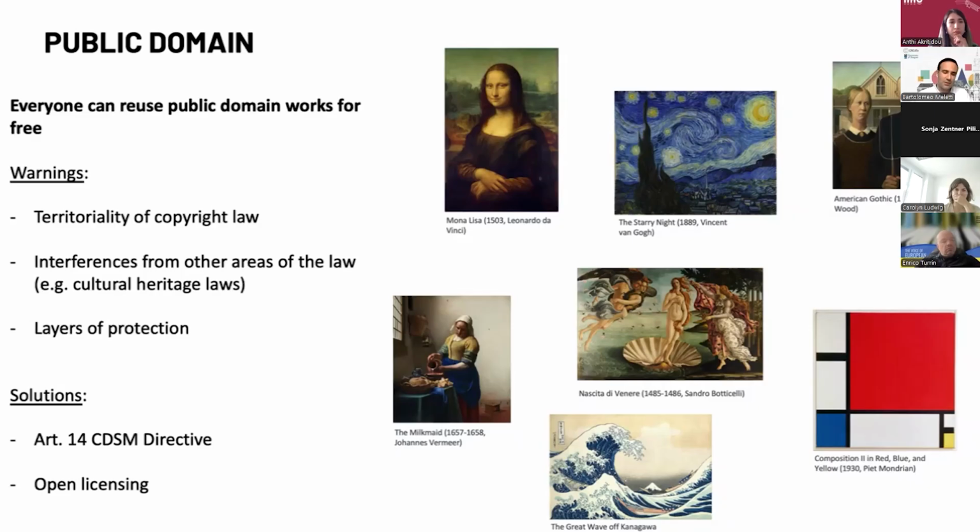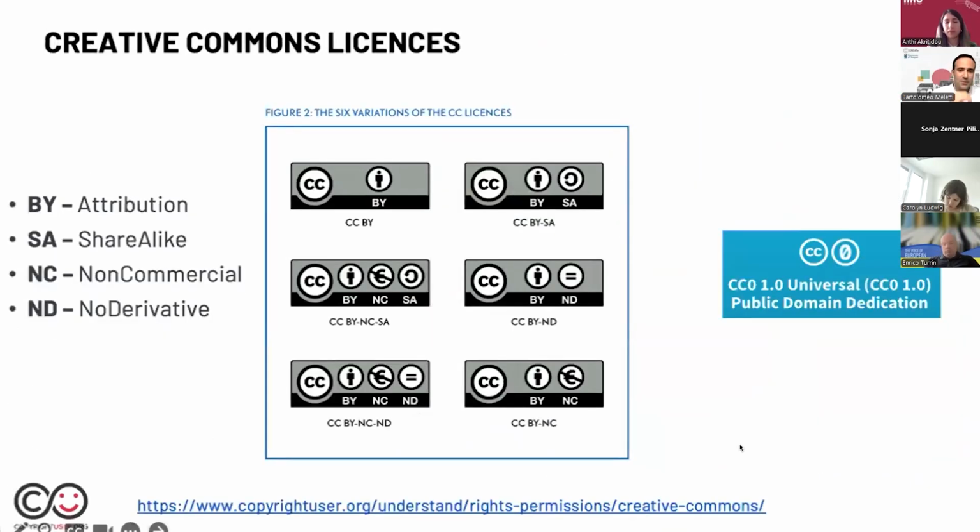And another, more non-legislative solution to that issue is open licensing. So basically, one way to reuse out-of-copyright works. For example, all these photographs are from Wikimedia Commons, where you can find this digital reproduction distributed under a Creative Commons license. So in that case, I don't have to worry about whether it is original or not original. The author of that photograph, at least in theory, released that photograph, deciding, okay, I'm fine with that, you can use it under certain conditions. And so that's Creative Commons, basically.